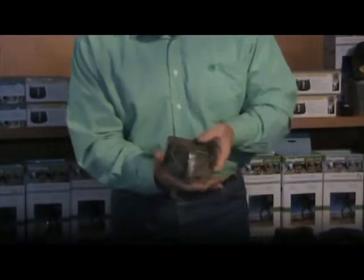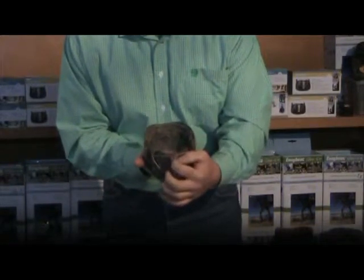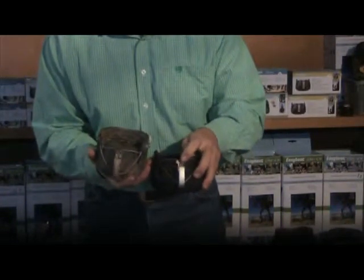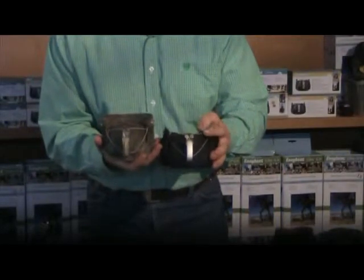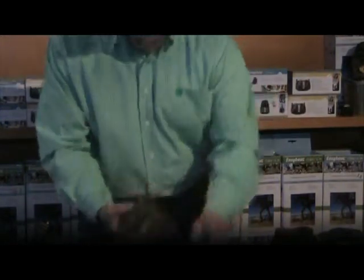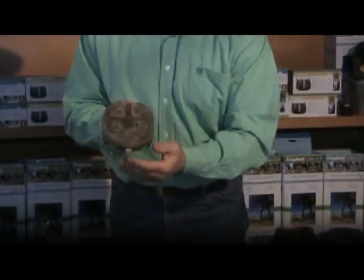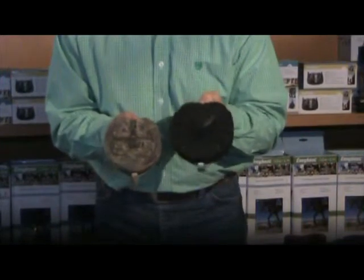Some of the improvements is, they used to have these cables coming through the center here, and the way it was designed before, sometimes that would cause fraying. Then they've modified that design to be these little rounded pegs, and that helps to keep the cables from fraying. Also, they used to have the teeth on the side, and they've got rid of the teeth, and now it's just kind of a solid surface. The tread has improved. The old tread wasn't nearly as aggressive as the new tread. You get much better traction with this.